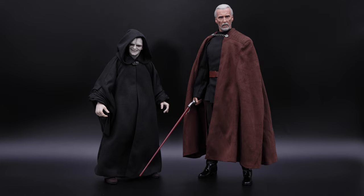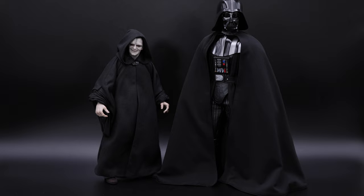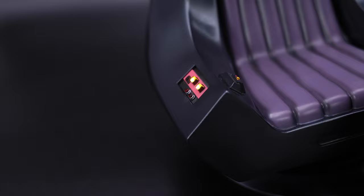And of course we have two pairs of hands. As you can see, very nice paint application and sculpting — you can actually see the veins, which is kind of creepy. The detail on the nails is really really cool. Moving on to the comparison, we have Palpatine next to Count Dooku — and Count Dooku is really really tall. Next we have Palpatine next to Anakin Skywalker, the dark side Anakin also known as Darth Vader. And last but not least, of course, Darth Vader from The Empire Strikes Back, which is one of my favorites.